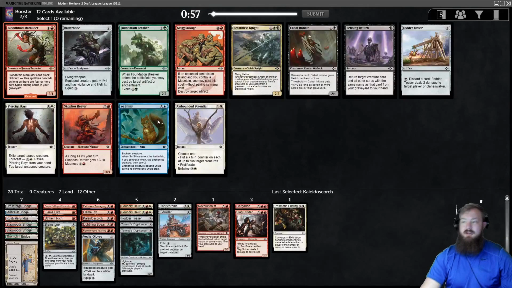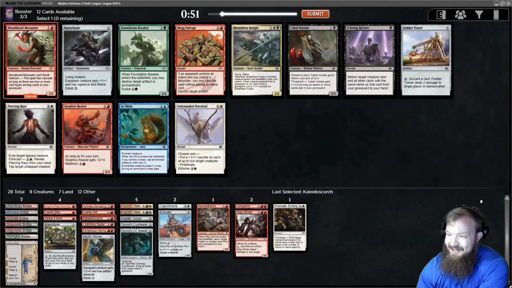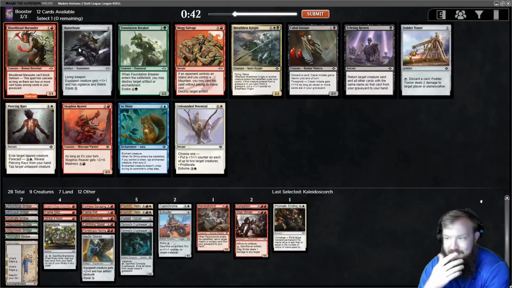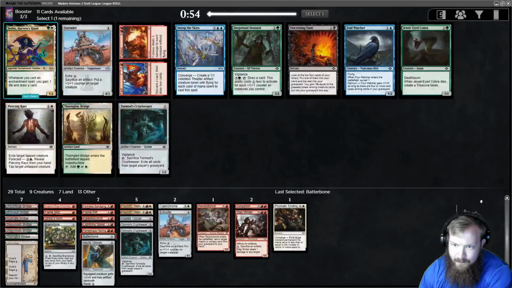Okay, Bloodbraid Marauder. It kind of looks like we're playing Burn. Like Burn splash Urza's Saga. I will take it because it's a very aggressive creature. Batterbone's not bad, especially with Urza's Saga tokens. And it is kind of a creature. Delirium doesn't cast a lot of good stuff off of Bloodbraid Marauder for us, so let's take Batterbone, I think.